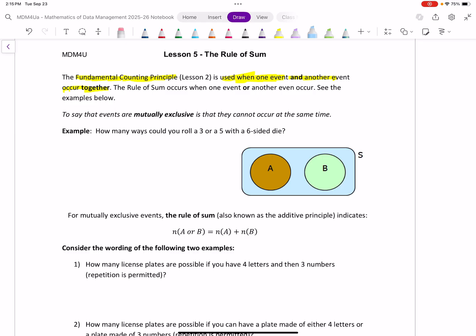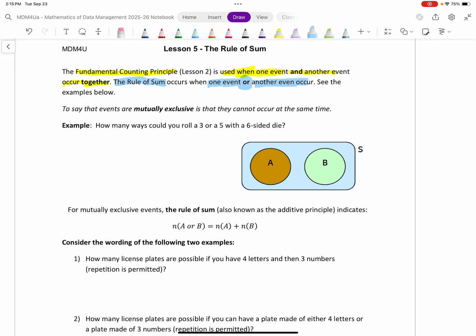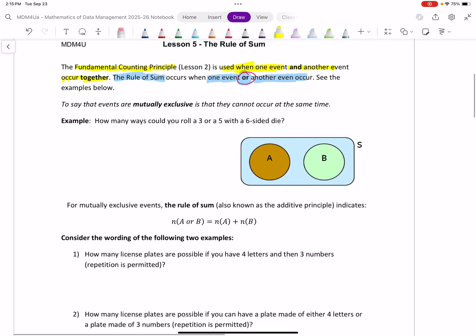And so it's really 2 times 2 times 2, 5 times. Today, when we're talking about the rule of sum, we're really looking at when you have one event, and the key word here is or another event occurs. And this is different, and we'll see. Sometimes it's obvious and sometimes it's not, but one key thing to look for to help you tip off is this idea of one thing or another. And we'll look at this example below to help illustrate that.